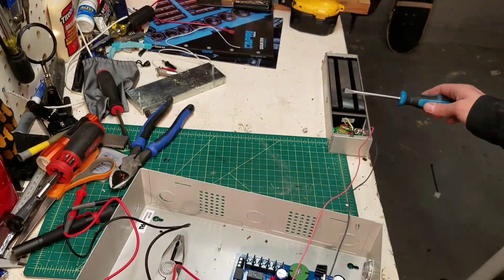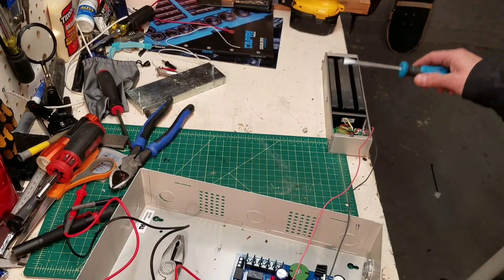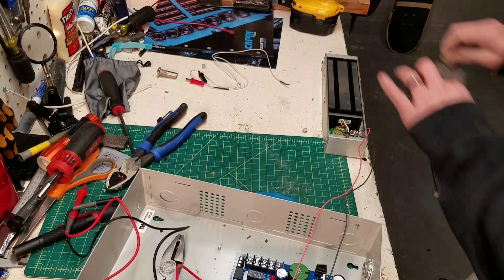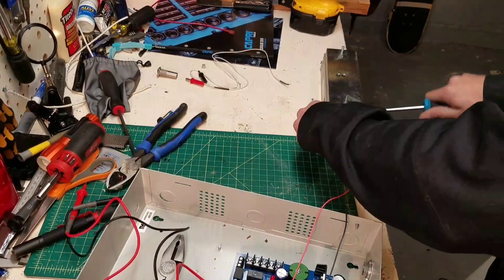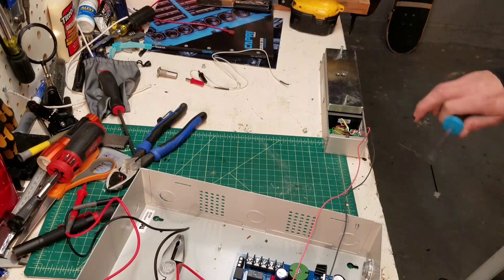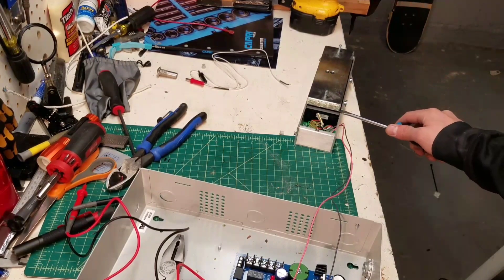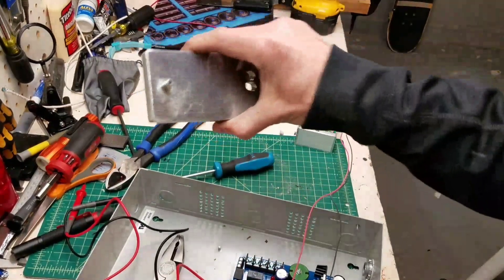Nothing obvious happened. Let me check — I do have 13 volts on that pair of wires. Let's see if this is a magnet. It's not as strong as I thought it would be, but it's on. I feel like I could pry this off. Oh damn — that's where it excels. You need contact over the entire surface. I guess it is a 1,200 pound magnet, but you have to use a big piece of steel. Now I'm going to turn it off — not as strong as I thought it would be, but it does its job, it holds tight to this piece of metal.